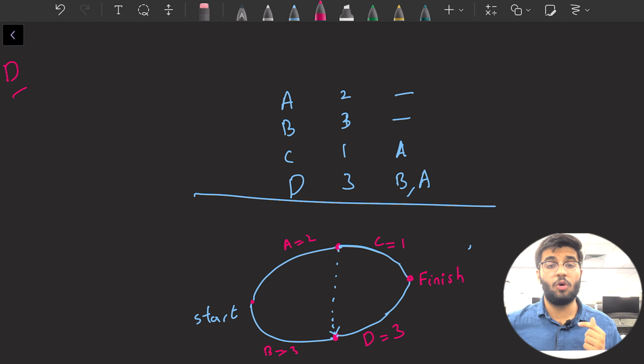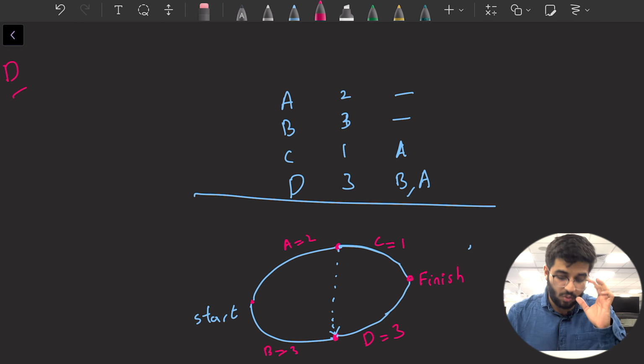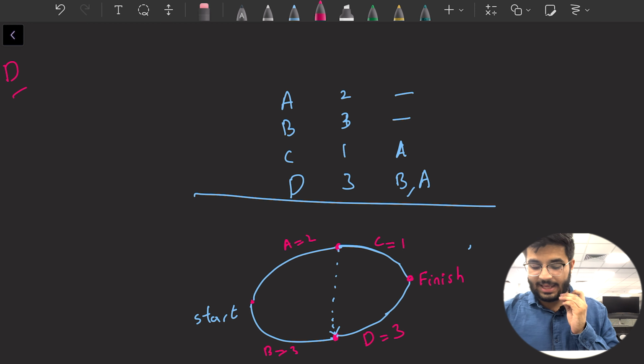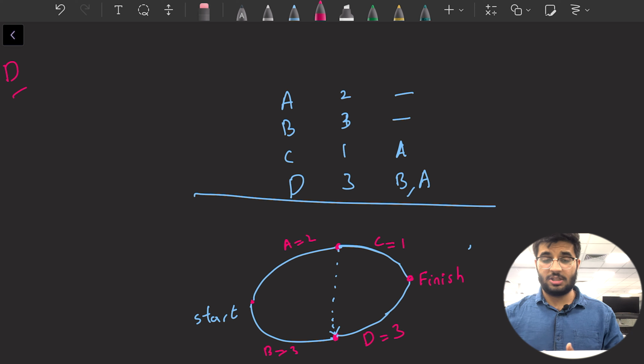I hope that's a bit more clear as to why we use dotted lines, because we don't want to give that false impression that a certain task is a prerequisite when it's not. This makes it fairly clear that A is a prerequisite for D, and we're also avoiding adding in any extra time. Because it's a dotted line, we don't account for any time for it. So again, the critical path here is 3 plus 3, which is 6. That's the minimum time required to finish this task.